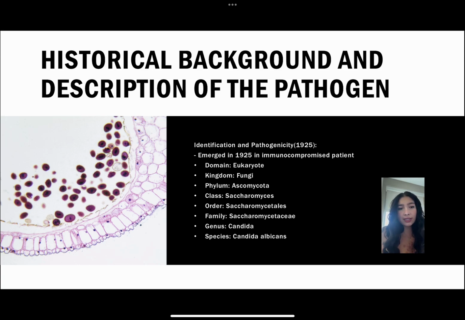Next, probiotics. Probiotics help keep a natural and healthy balance of bacteria inside of your body and allow the yeast to not become harmful. Lastly, good hygiene. You want to make sure you're keeping every affected area clean, so your mouth, just keeping everything clean. This can help prevent infections that may occur.